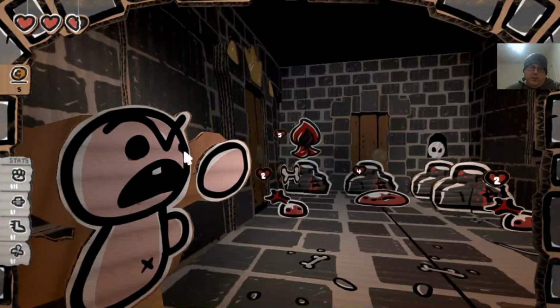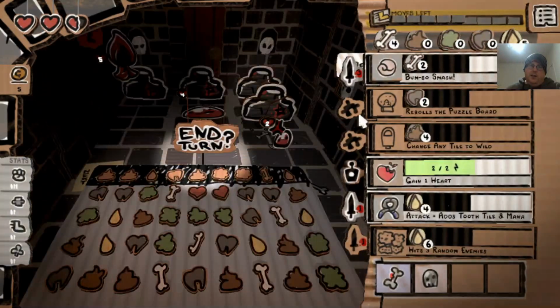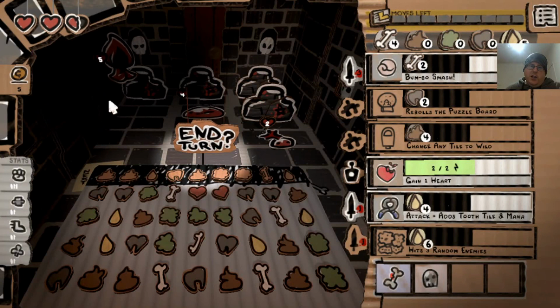And let's just throw that away. Get mana, we can smash. These guys die to just my normal attacks, like, so... Yep.